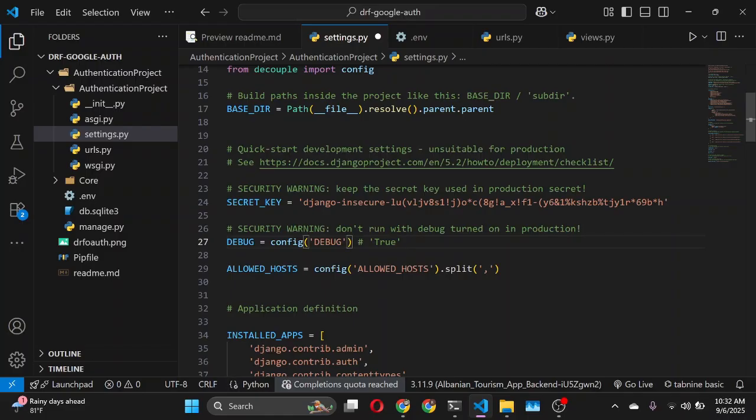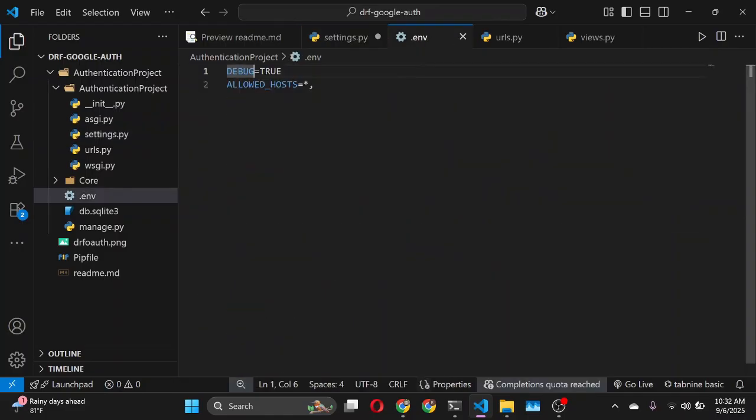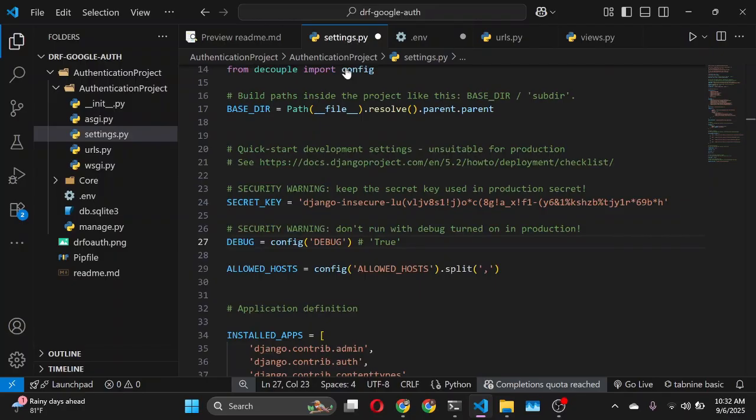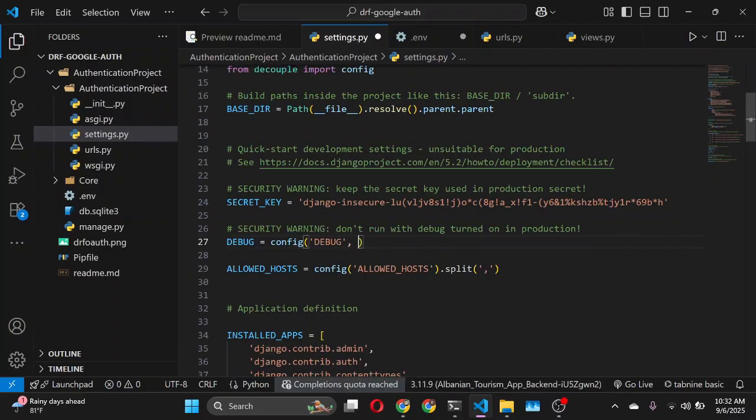To ensure that we are grabbing a boolean value, we put a cast there. So cast equals bool, letting config know that what we're trying to grab from our env file is a boolean value, not a string value. It will automatically convert it to a boolean value.